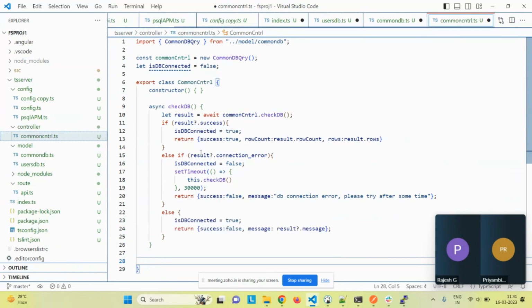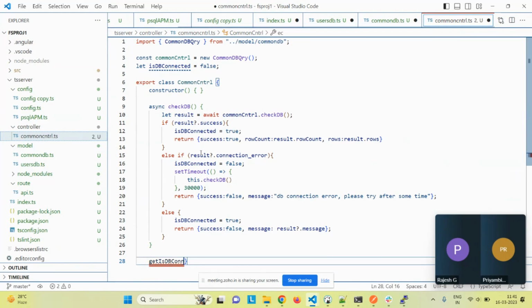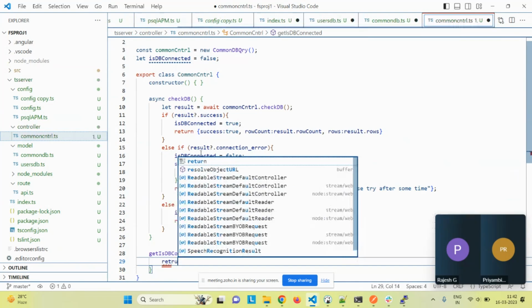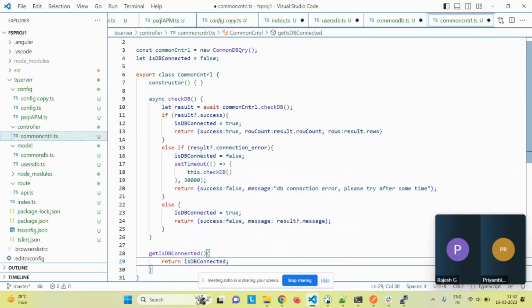Then I call it get is DB connected. I already use the word is DB, so I use get so that I don't confuse it with a variable. It's a get. I call it return is DB connected. It's a variable. Return true or false.